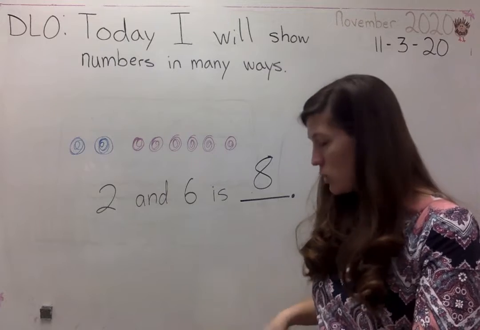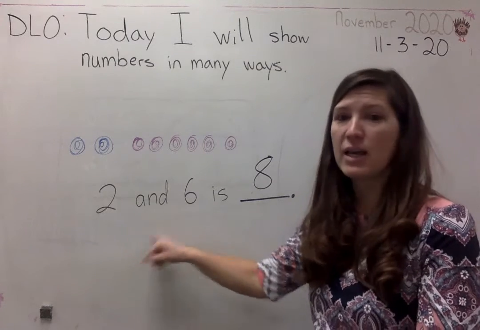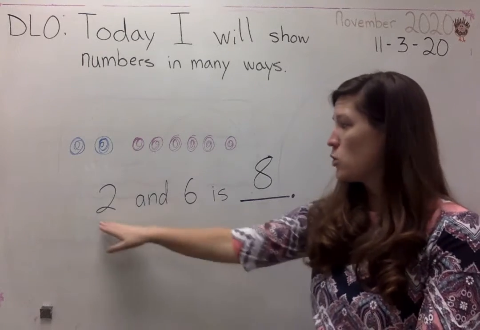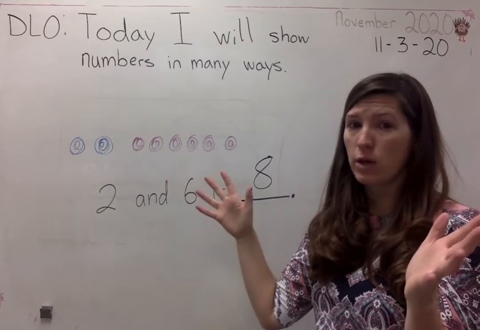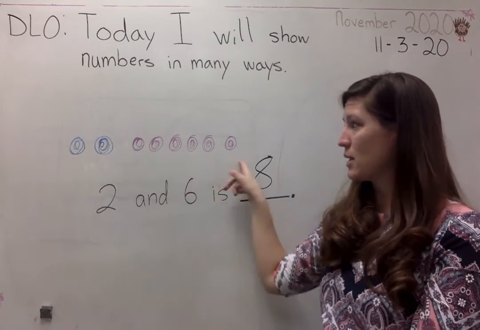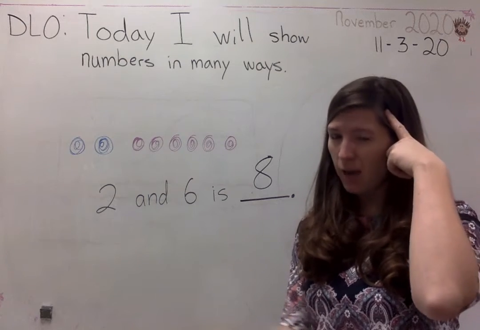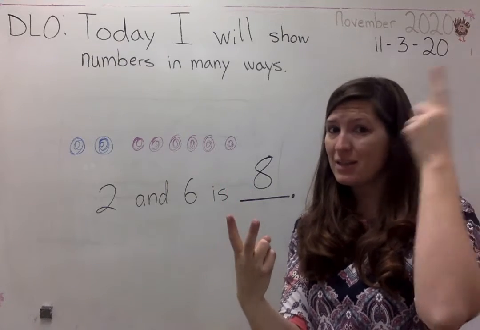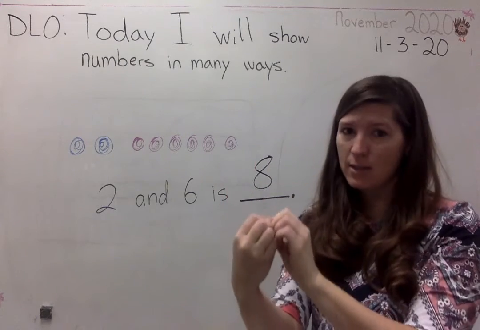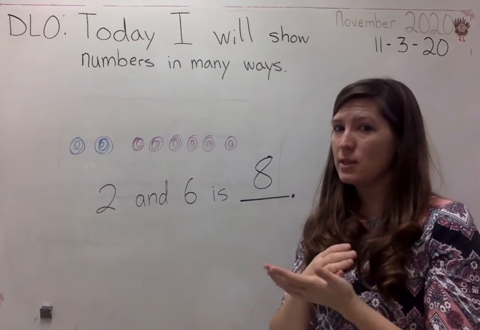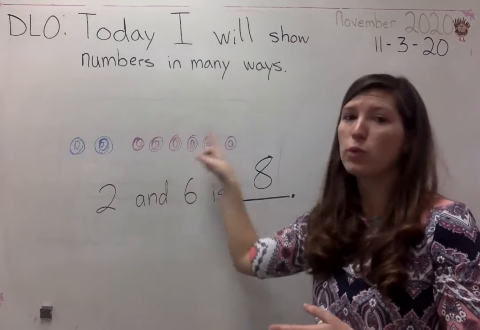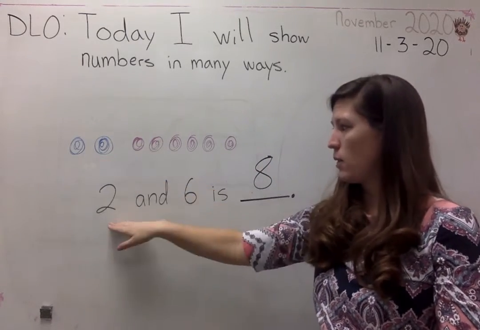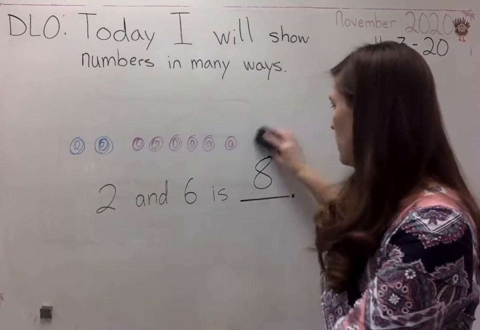Another way you could do this when we start writing our equations with a plus sign and an equals is we could count up. When I count up, I take the largest number, 2 or 6. Which number is greater? 6. 6 is greater because 6 is more. So I'm going to put 6 in my head and 2 in my hand because 2 is the less number, the smaller number, and I'm going to count up like this. 6, 7, 8. Counting up helps us skip the process of going 1, 2, 3, 4, 5, 6, 7, 8. So 2 and 6 is 8. And I colored them how the number sentence asked me to. Let's do another one.